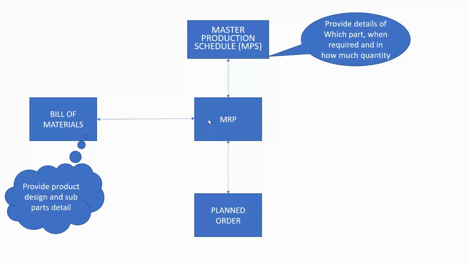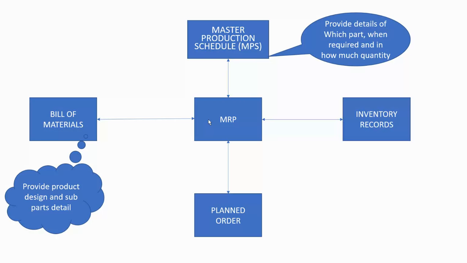From the bill of material you will get the idea which sub parts are required for casing, shaft, lock nut, all these things. Some parts you can produce in house, and some parts you have to procure from outside. You will get the idea from the bill of material, and from it you will do the master production schedule. You will schedule the production on a weekly or monthly basis, depending upon your company size.